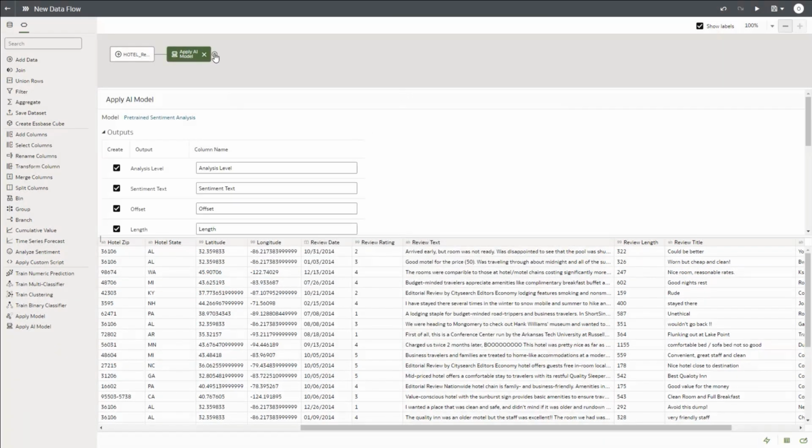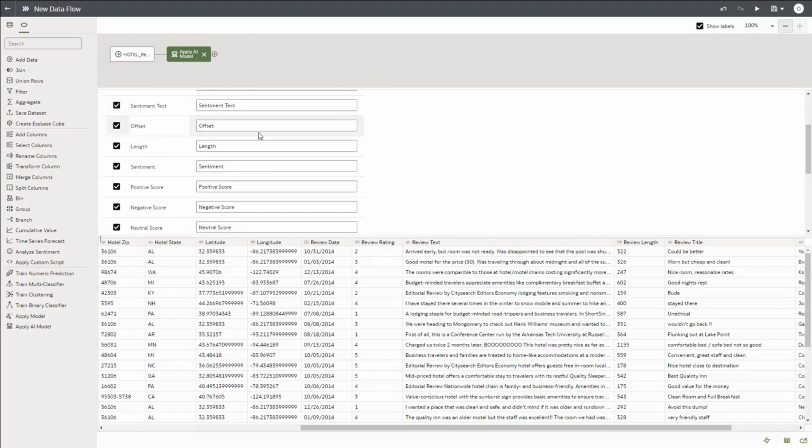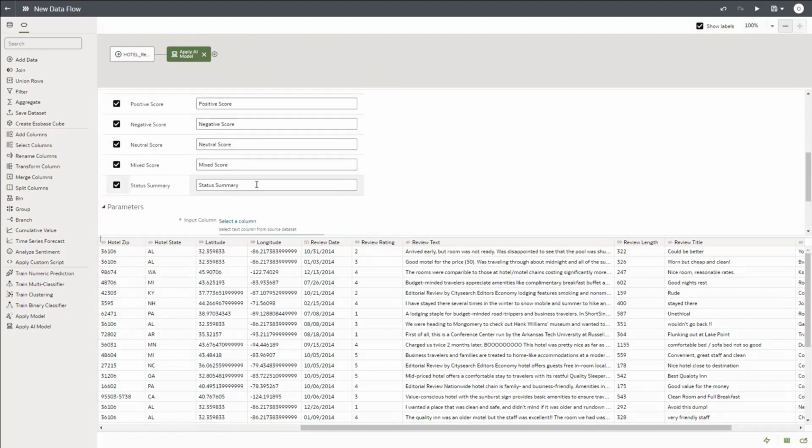And then, let me show you what will be the output. I will get what was the analysis, what is the text that was used, to the analysis part. These are all my output columns. I will get a sentiment, whether it was a positive or a negative sentiment, and for each of that, I will get a positive, negative, and mixed score, and any summary if it is present.